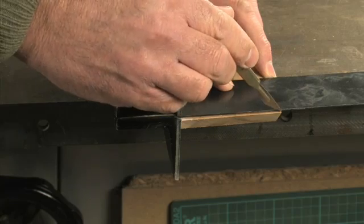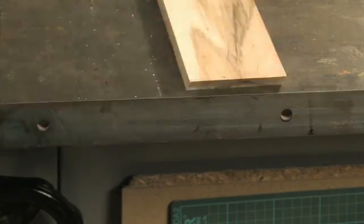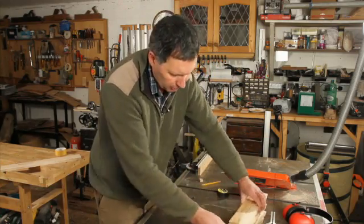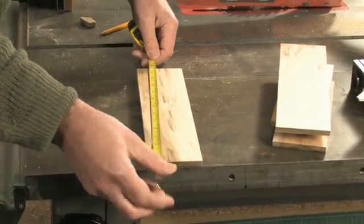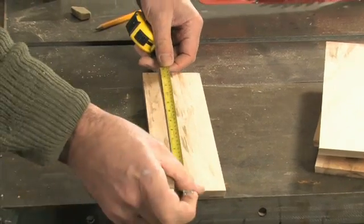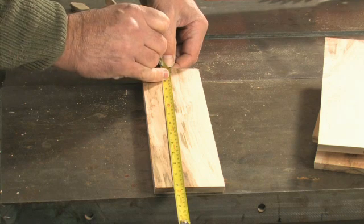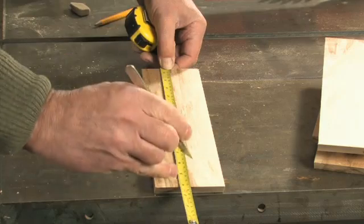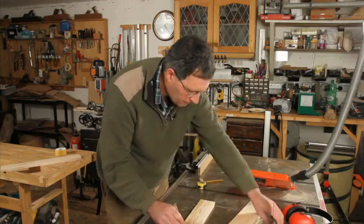At the next stage. Now that's one end of each piece marked. Now flip them round and measure accurately, in this case 320 millimeters. Put your mark on the saw on your knife mark and measure up 320. Put a wee mark there.